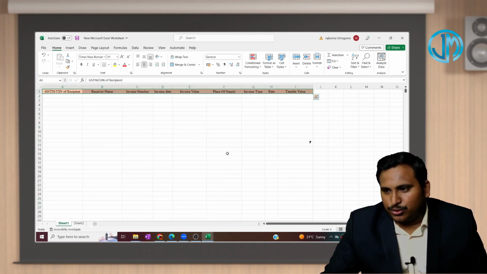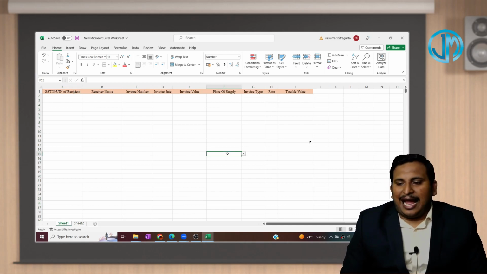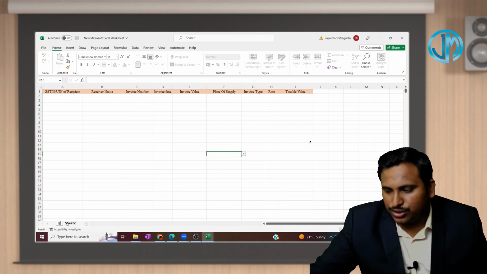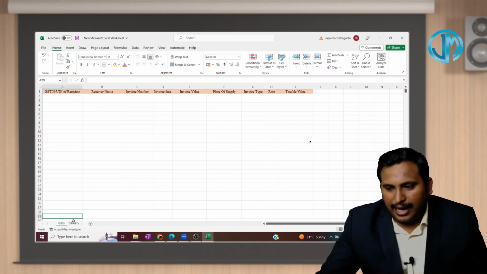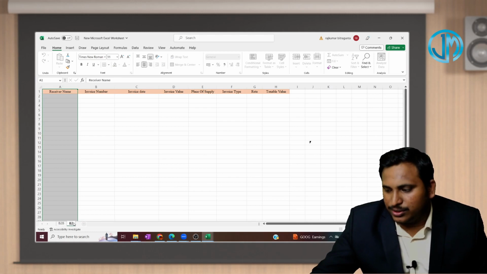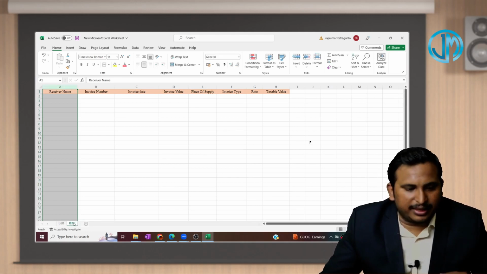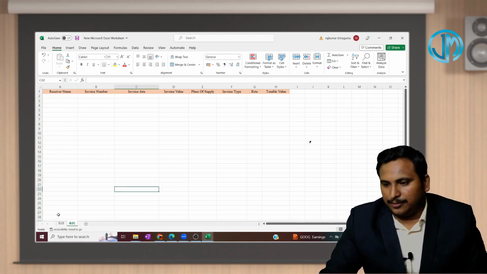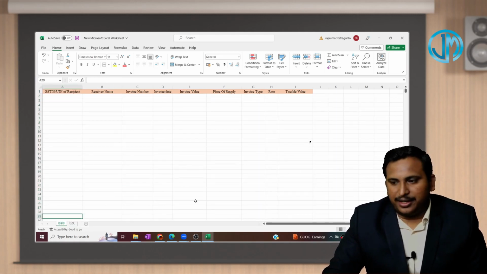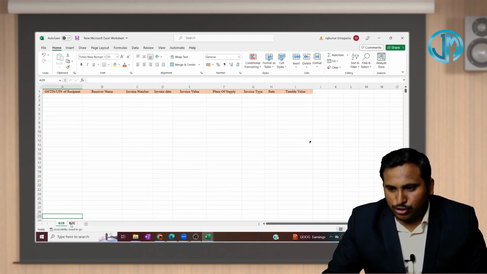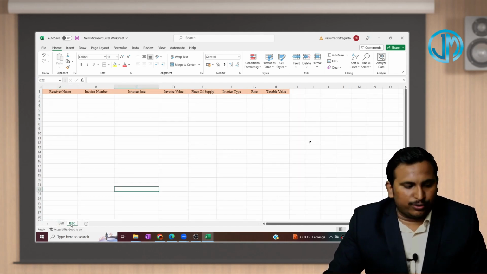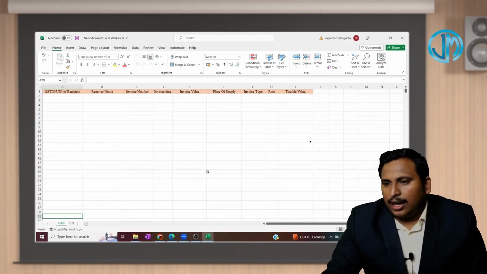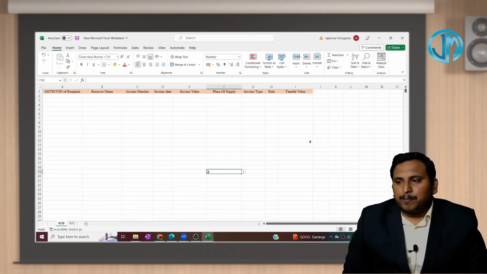Now let me show you a few more details that we can add in B2B. Sir, this is the B2B sheet that we are going to use, and this one will be our B2C sheet. First, take the template and then copy both the sheets. That is what I am telling. Copy the template and reflect those columns which are required for you. That's all.